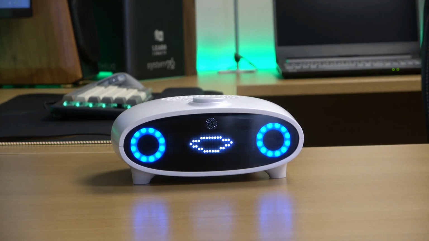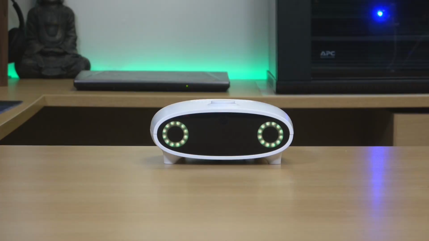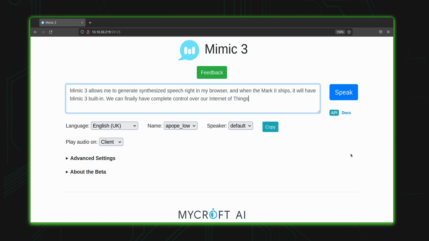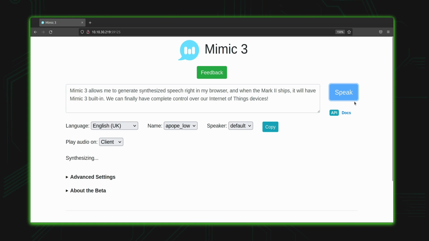But what you just saw was another example of the power of open source, because without that, I probably wouldn't have been able to do what I've just done, or at least not as easily. Now, when it comes to earlier versions of Mycroft, voice processing was done in the cloud. This was due to the limited horsepower of the Raspberry Pi platform at the time, and Raspberry Pis are the platform on which Mycroft devices are based, and now that we have newer Pi devices that contain even more capable CPUs, it's no longer required to send information to the cloud in order to get the device to perform a requested action. And considering that the upcoming Mark II device will be powered by Mimic 3, that means you'll be able to use Mycroft to do some really cool things, even when it's offline.